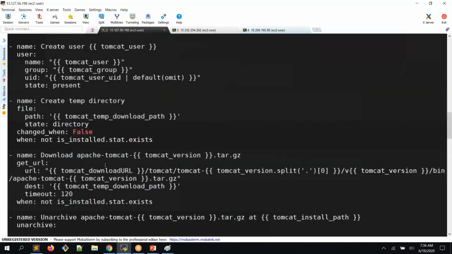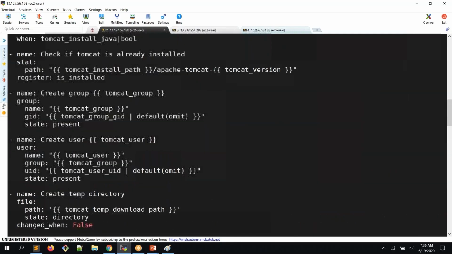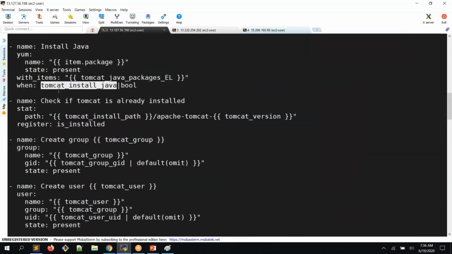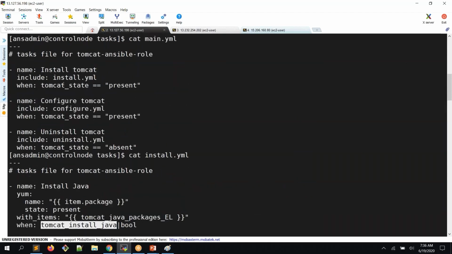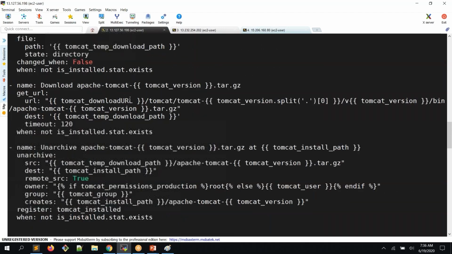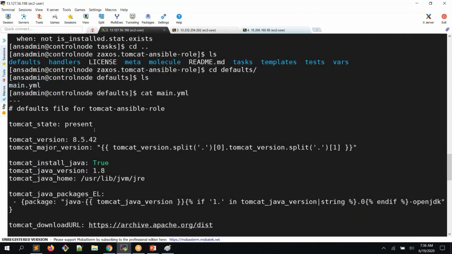And if you do remember, here we are using state, which state, the when condition we are giving, right? There it is. Yeah, here include when condition we are using Tomcat state present. Nothing but by default, if you don't provide any variable, it tries to install the Tomcat. And the Tomcat version, which version is it trying to install? 8.5.42. But the latest version 8.5.56 is there.